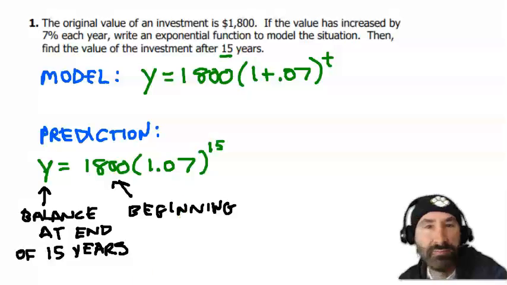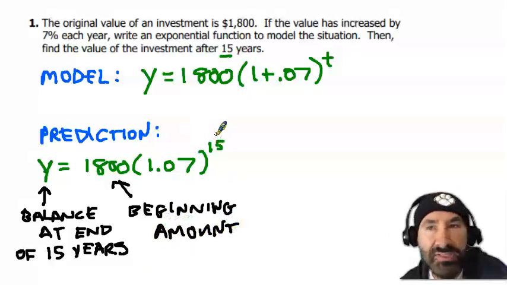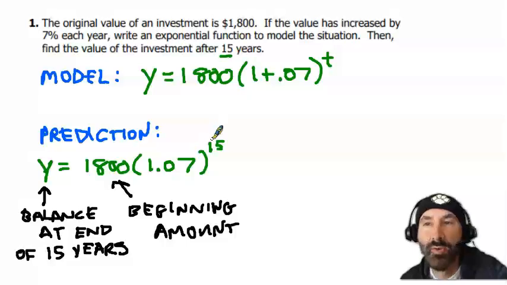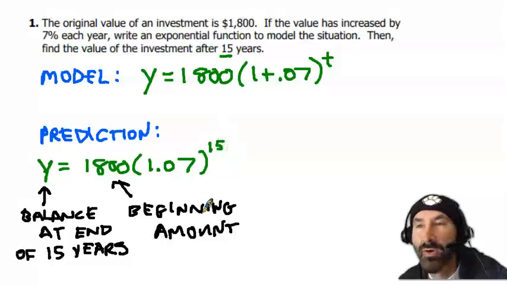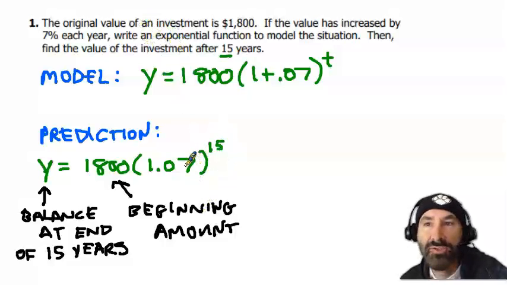And by the way, that time does not always have to be in years. It just happens to be in years for this particular problem. That t could be seconds or milliseconds or nanoseconds, or it could even be decades. So it just depends on the context of our problem. Okay, let's go do the math.